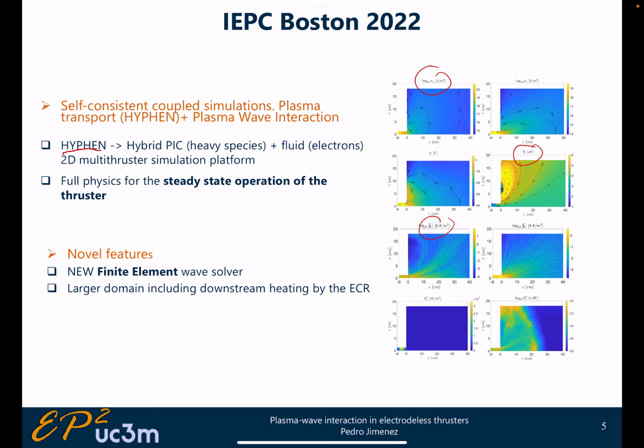And also this is giving us the performances and the thrust of the device, which is the most interesting part of all the study. Now, a new feature for this study, and we hope that we will have also another journal publication really soon, coming from this conference, is that we are using a new finite element wave solver, and we are happy with this. This has improved a lot the performance of our previous wave solver, which was finite difference, and also the accuracy. We have some important gains.